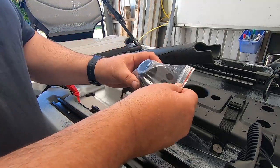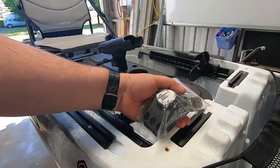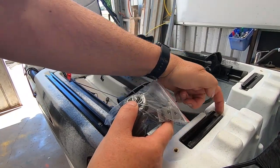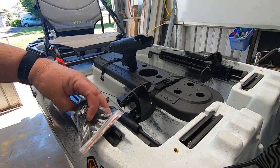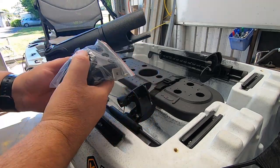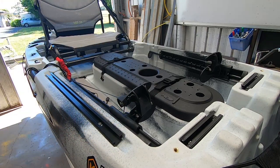It also comes with a bracket so you can mount your rod holders on these rails and things here. These stainless steel tabs just lock underneath there, and you can mount these racks wherever you want, or down the side, put them anywhere. I'll probably play around with that later, and if I do get into kayaking, I'll probably end up putting a fish sounder in it.